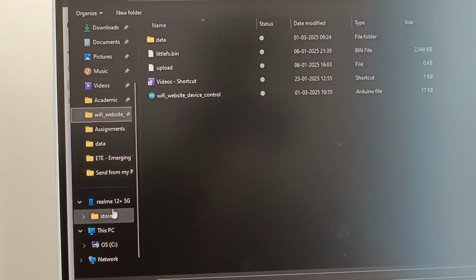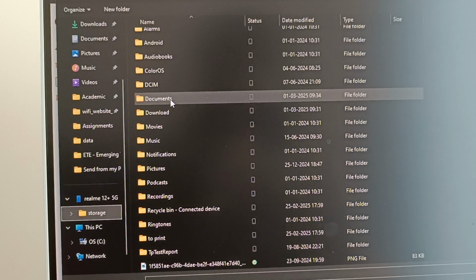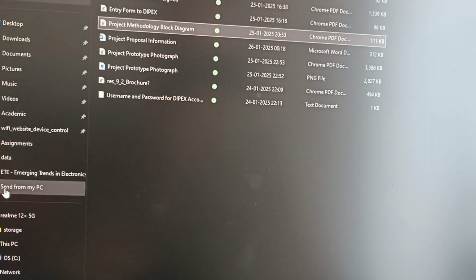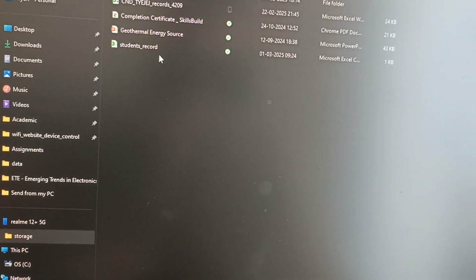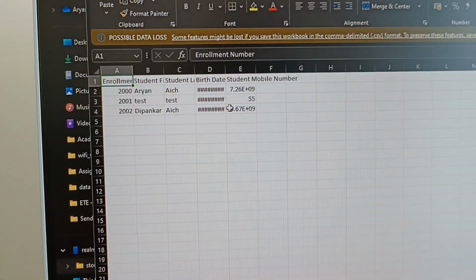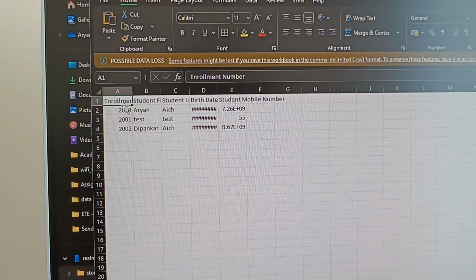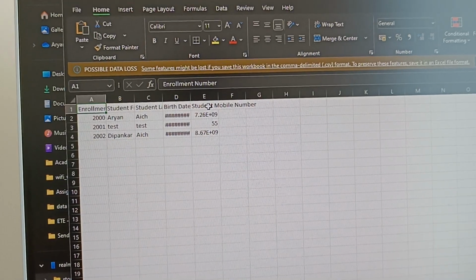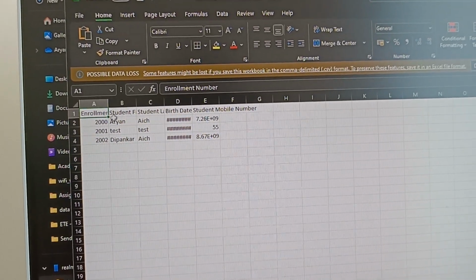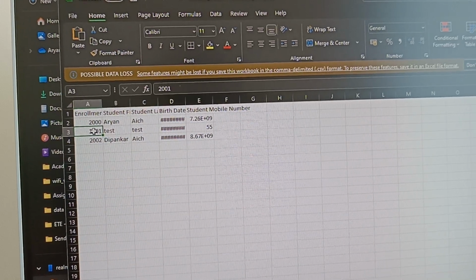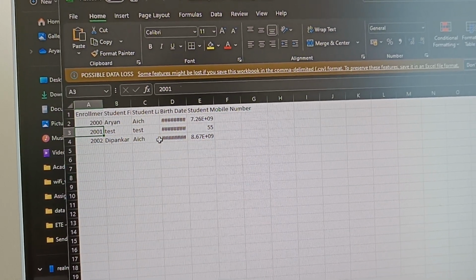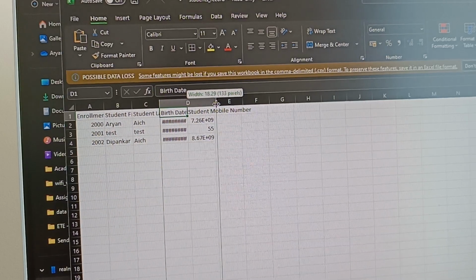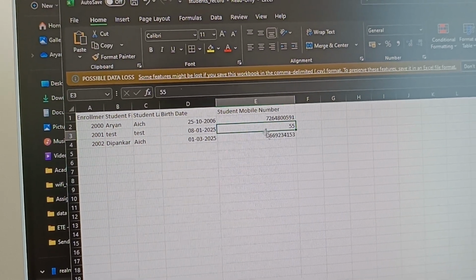Now if I quickly obtain the student record, I first quickly show how this looks. The student record looks something like this for the moment. Basically, these are the parameters that the student will need to enter during the registration process, and now these are the actual data. This is my name here, and the birth date is not visible here. I'll just do this resolution.